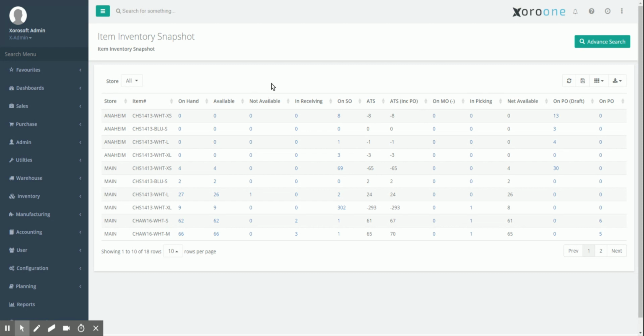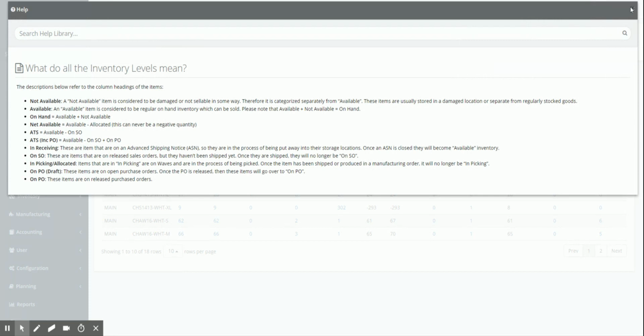So you're going to see them most commonly in some of the sales modules, definitely in your short inventory planner and your item inventory snapshot. So if you go into either the item inventory snapshot or short inventory planner help guide at the top right here, you're going to find an article that says what do all the inventory levels mean. Or in your Xoro support, you'll find this article. And so basically this gives a detailed explanation of what all the inventory levels mean.